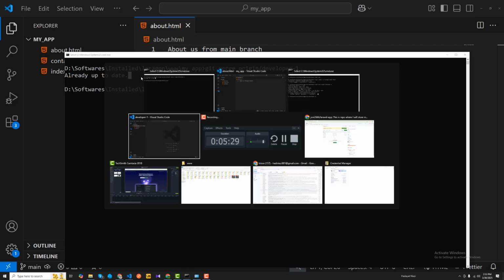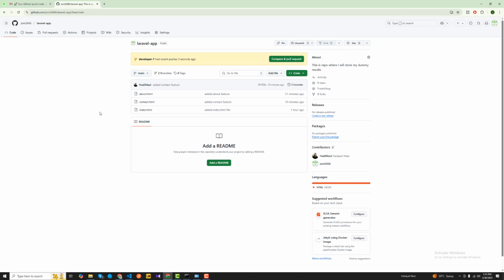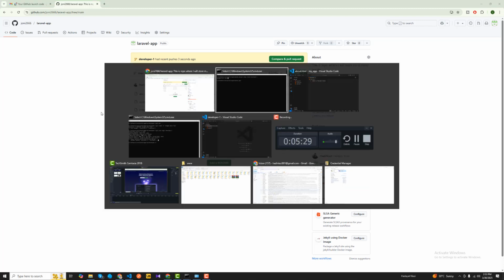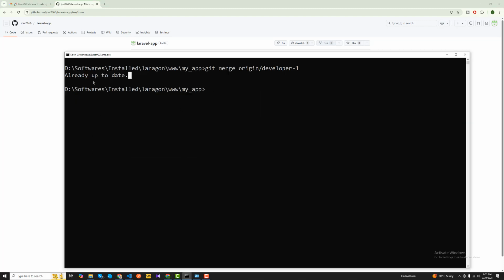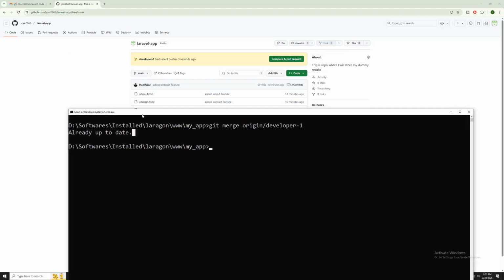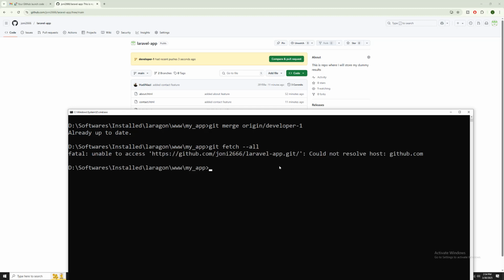When you face this kind of issue, it's because Git is not able to track the latest changes. Then you need to run this command, git fetch --all. It says unable to access, couldn't resolve host to github.com. Okay, why is this happening?